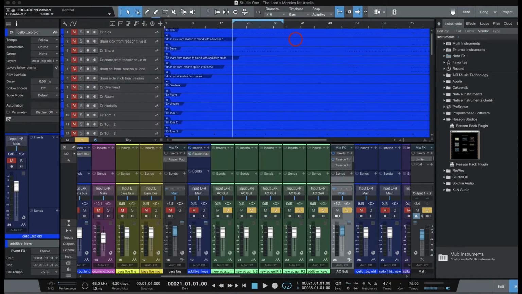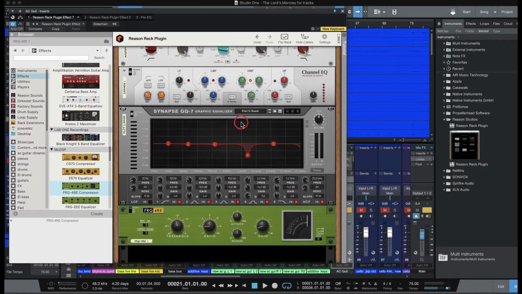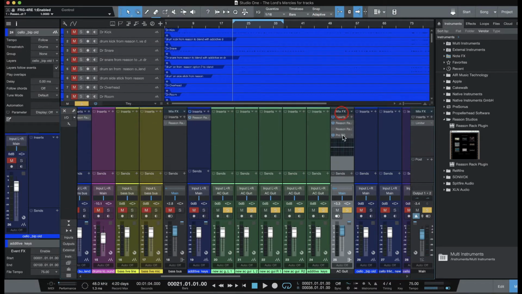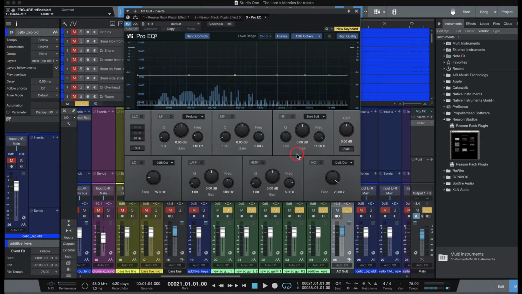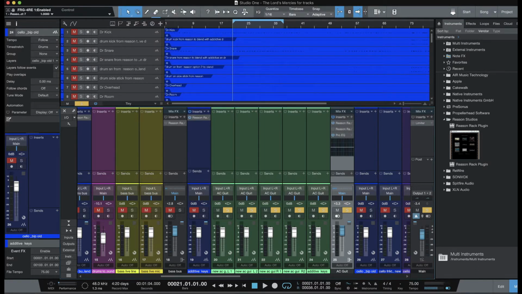I use Studio One as my main DAW if you are new to me, and I use CreaZion as a plugin because I love CreaZion, been using it forever. But you use whatever you have. For example, this one is the original from Studio One, the Pro EQ, which is good too. Use whatever you have, okay? My example will be from CreaZion, but that's okay.